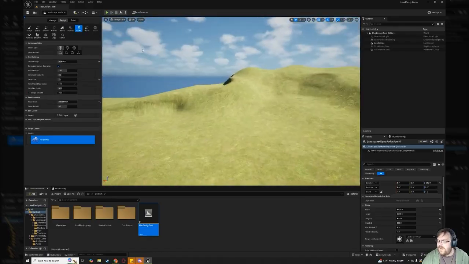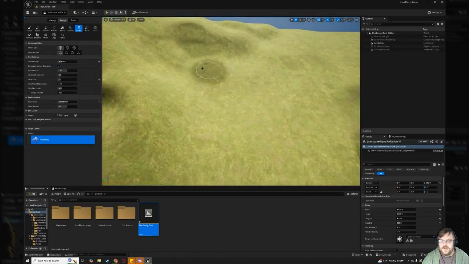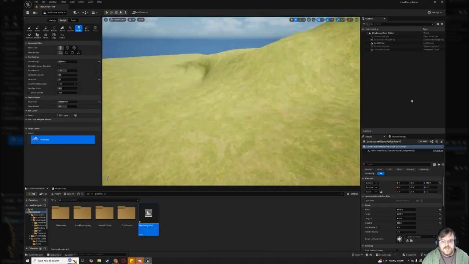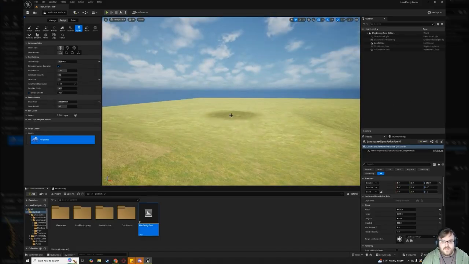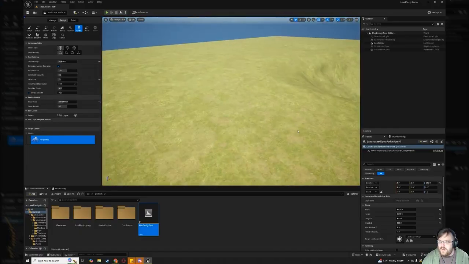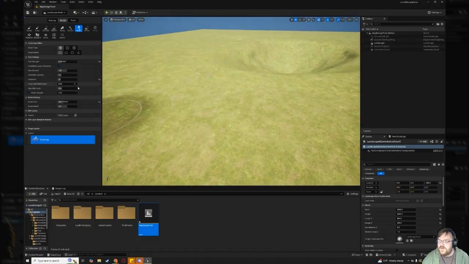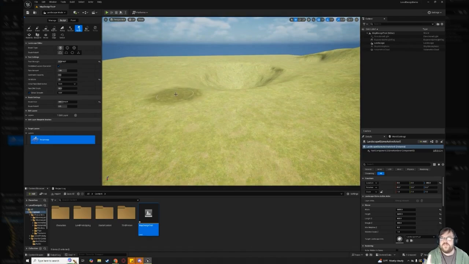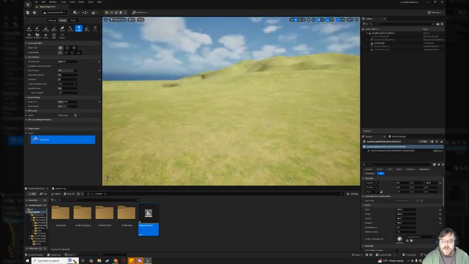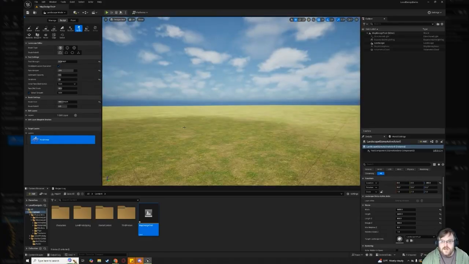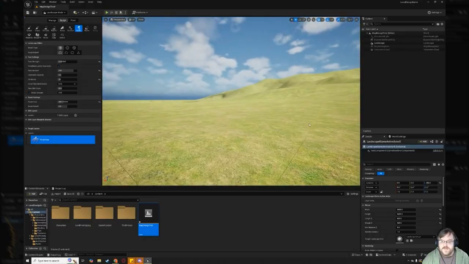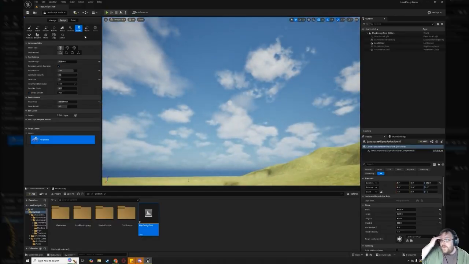The hydro tool, I never used the hydro tool. I think this creates kind of the effect that rainfall has on an area. So you can flatten certain areas that have had a lot of rainfall and make kind of mud and stuff like that. I don't use that one very much because I use more of the sculpting and smoothing to create those effects.